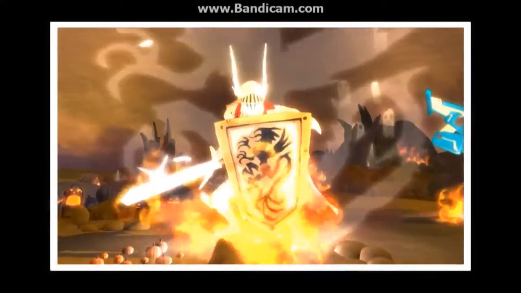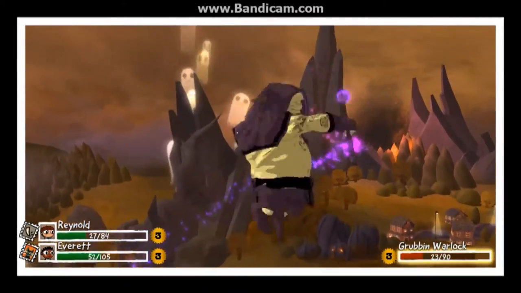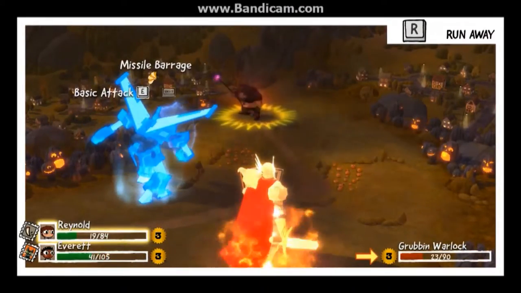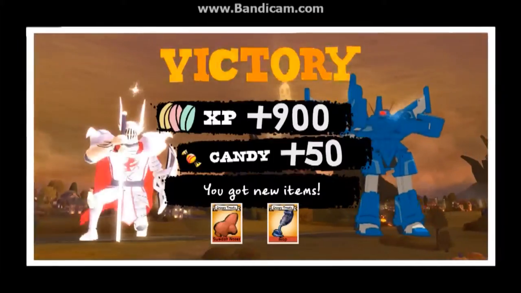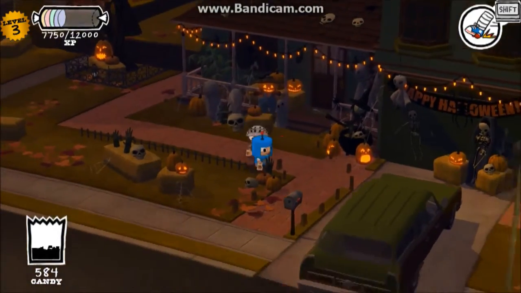Control. Okay. Damn it, extra damage. Okay, okay, okay. I can do this, I can do this. Oh, I just made that. That was close. 900 XP, 50 candy. Oh, I got another glop. Dude, I got another glop.